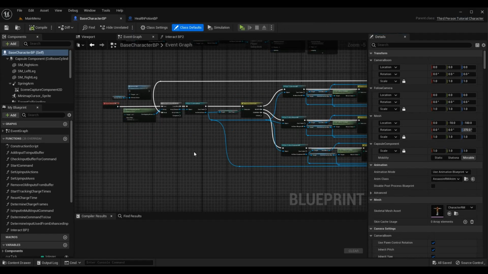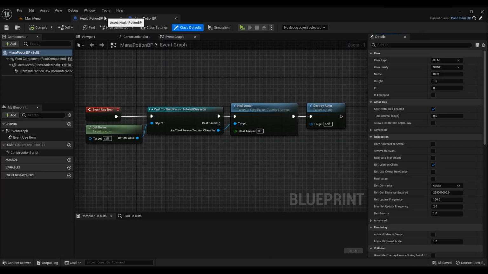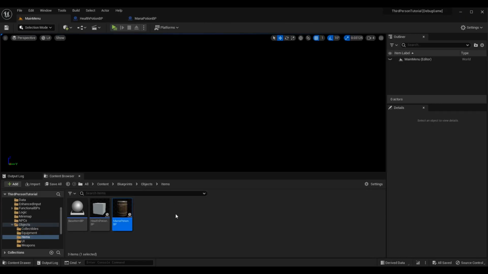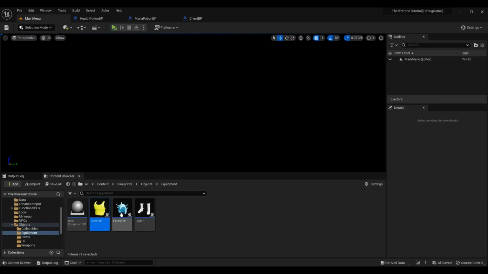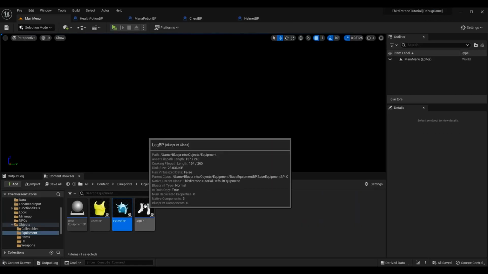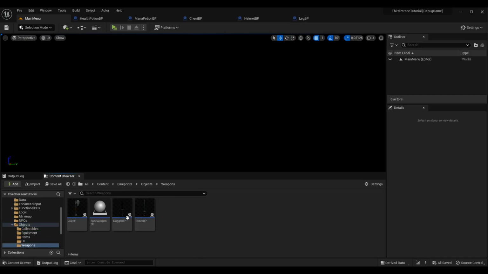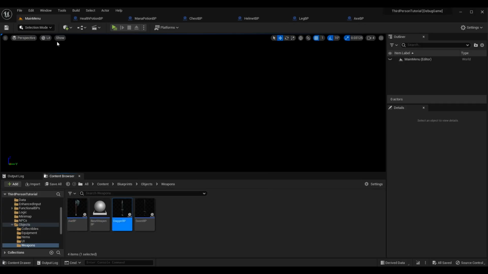For our health potion and our mana potion BP, you'll see that they've reset all their values at the start, and so have a lot of these other objects. Our base equipment BP will be fine, but our chest BP, helmet BP, and leg BP need to be updated. Same with our weapons: we need to go to axe BP, dagger BP, and sword BP.